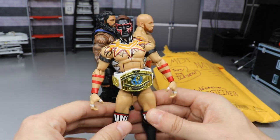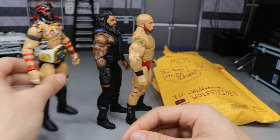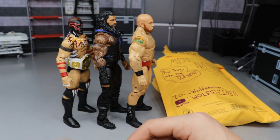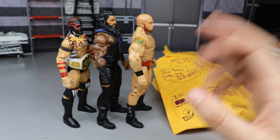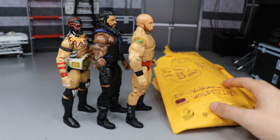Really enjoying this. My boy Finn Balor is also on SmackDown Live. So all three of these guys are making their way to SmackDown Live, and I can't wait to see where they all three go. Not Lars. He can go jump off a bridge. I really can't stand the man's character.